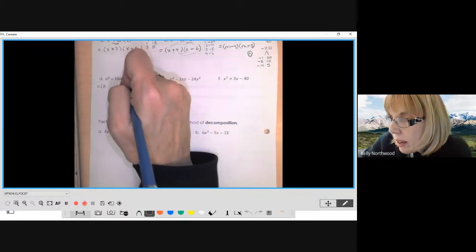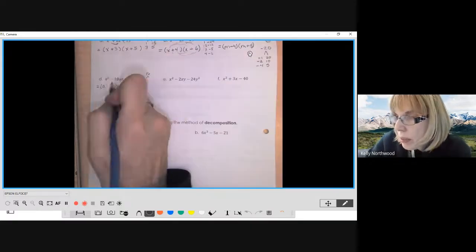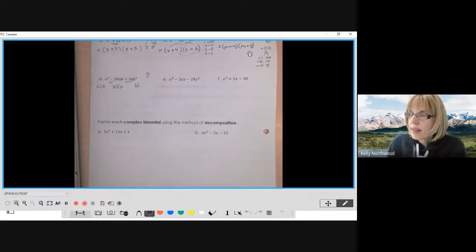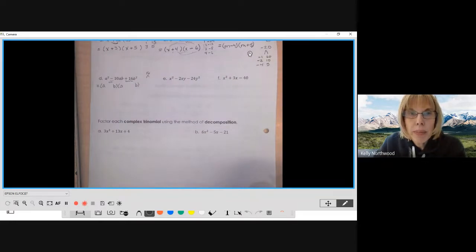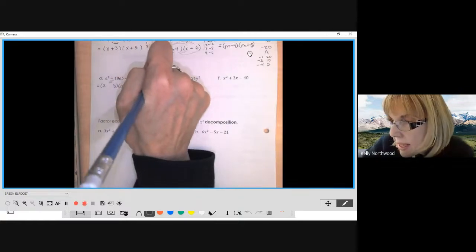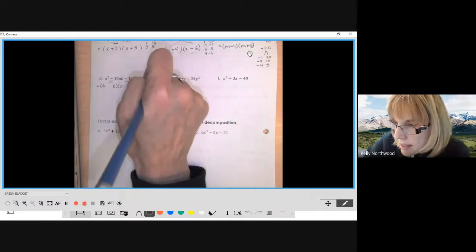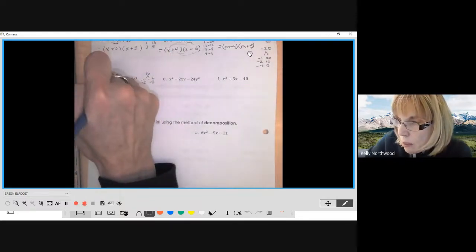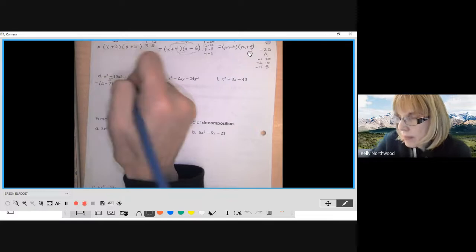And then, so we want to look at the numbers positive 16. So we want to multiply to get a positive, but we want to add to get a negative. So if you're multiplying two numbers and getting a positive, but adding those same two numbers and getting a negative, the only way that's possible is if both numbers are negative, because a negative times a negative is a positive. So keep that in mind. So again, start with your 1 times table. Negative 1 and negative 16 does not add up to negative 10. Negative 2 and negative 8 does. So it's a minus 2b and a minus 8b.